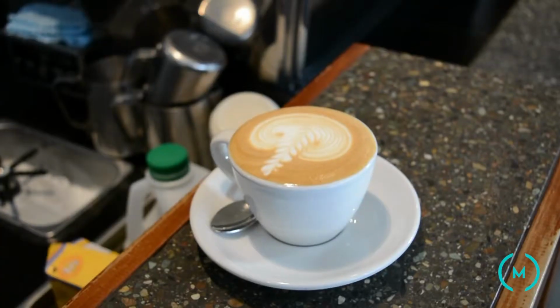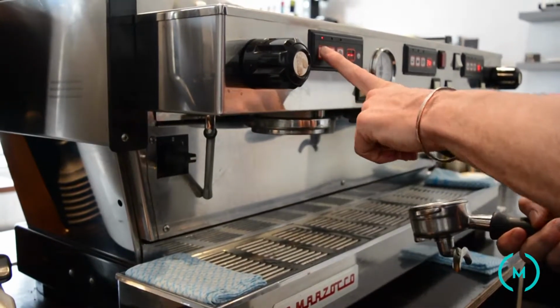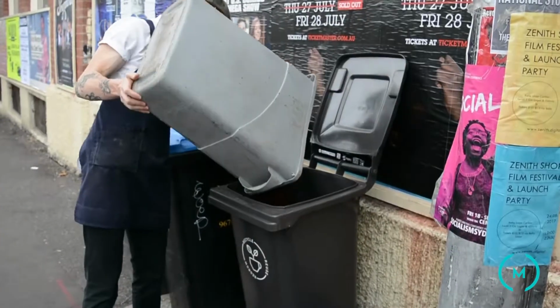My name's Mitch and I manage Everyday Coffee in Collingwood. I've been using Reground now for about 6 months. And it's all in an effort to divert our coffee waste from landfill as it can be repurposed for garden uses, home worm farms, veggie gardens, all that sort of great stuff. It just seems like a waste to throw it all in the bin.